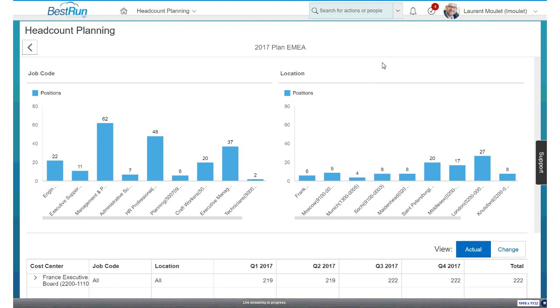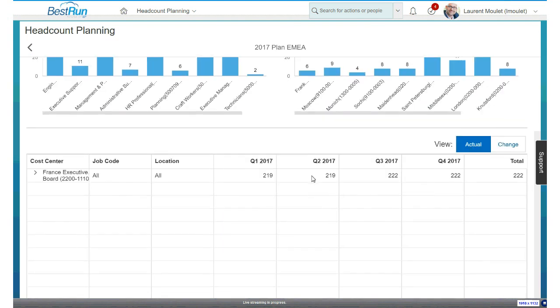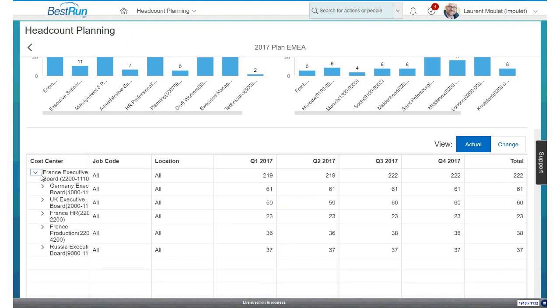For example, the headcount is split amongst job roles and locations. As I scroll down, the table below lets me drill to detail to see exactly how many people are sitting within the structures that roll up to the parent structure, for example subdepartments or cost centers. So for this executive area, as I navigate that screen, you'll notice how it drops down into further detail and segments it across Germany, the UK, France, and also Russia.